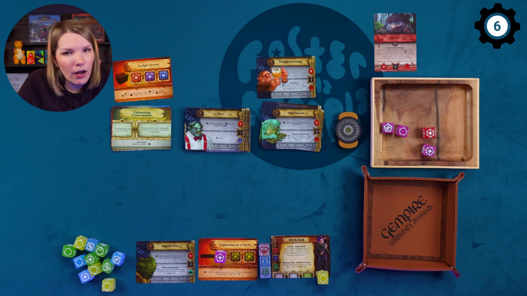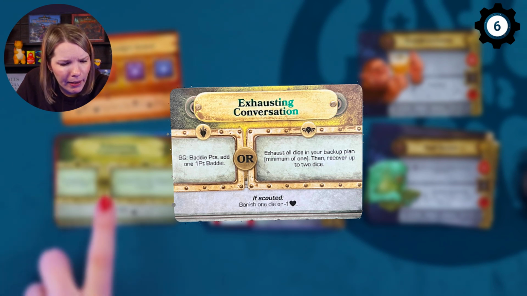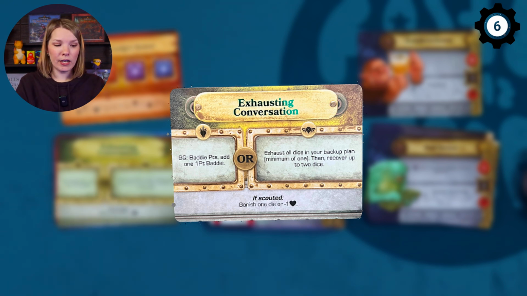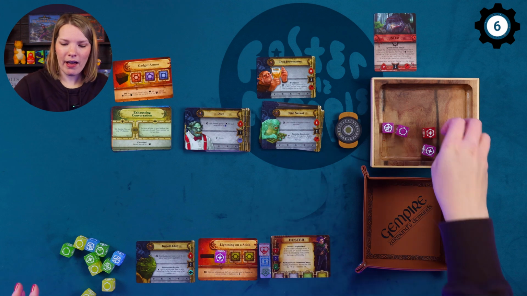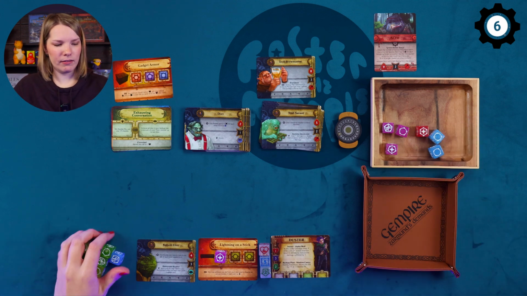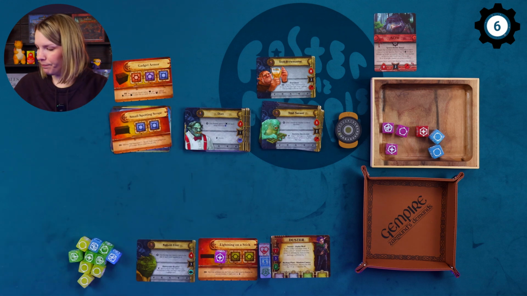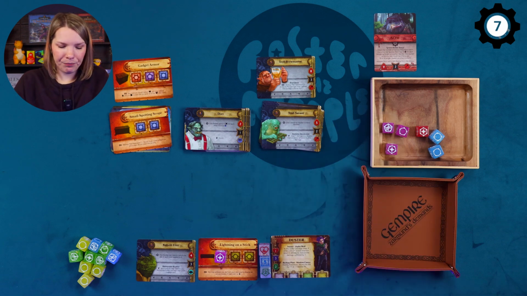Okay, so exhausting conversation. We've all been there, am I right? So this is baddie points and add a 1-point baddie. Exhaust all die in your backup plan, then recover up to 2 dice. Oop, let's do that. Because that feels like a fair trade to me. So this is done. Okay, so we did the peaceful option. So we are on day 7. My heated blanket. I'm very cold.